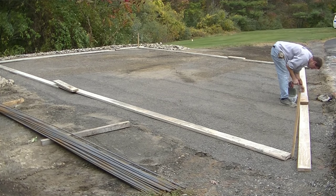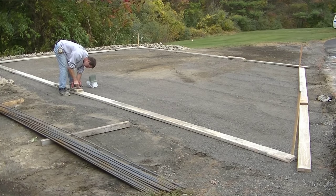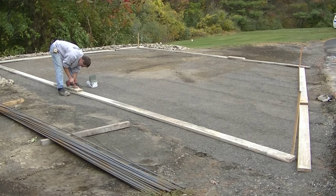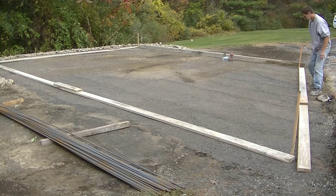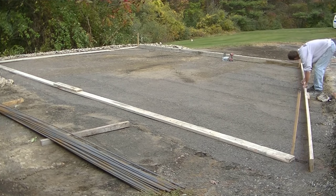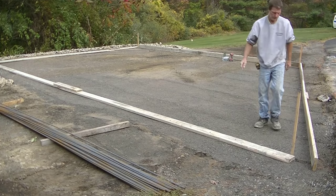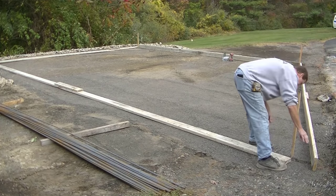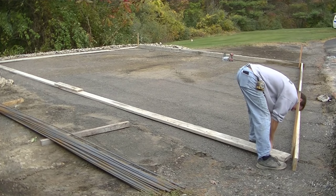Basically what I'm doing is I'm using two by sixes - this is about a five and a half to six inch slab. These people we're working for today are going to build some type of structure on it and use it for storage. We're going to follow the edge of that driveway - we're going to be about a foot and a half off the edge, then they're going to pave right up to the slab. So they didn't want it like a perfect square. They wanted me to go right by those stakes in the corners. It was about 20 feet wide and right around 24 to 30 feet long depending on which edge you were matching.